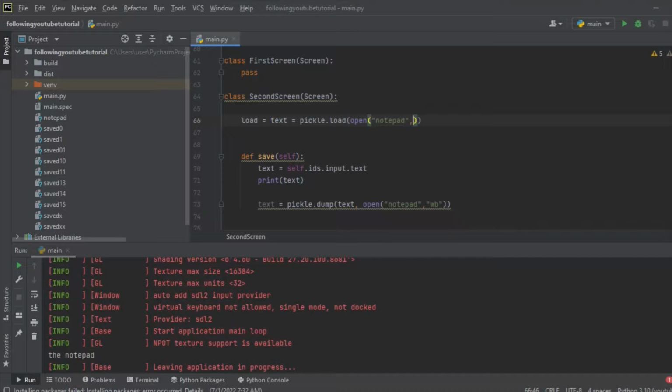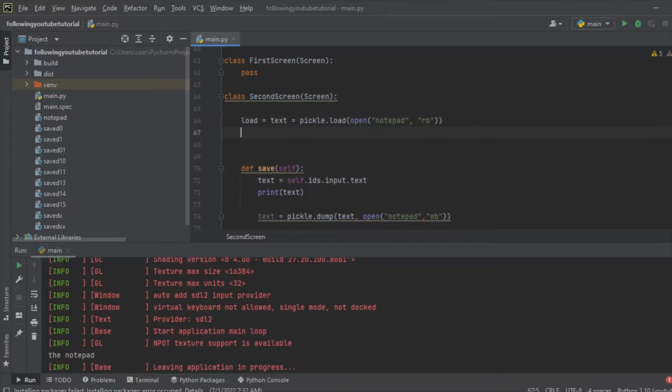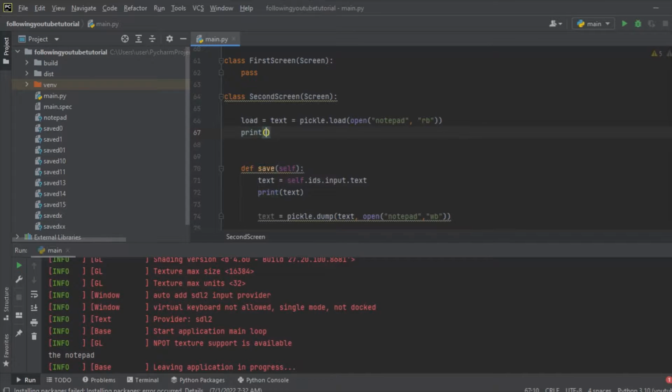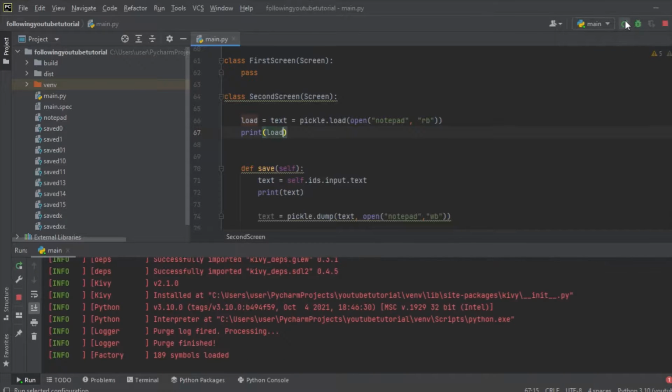Then we write comma, then rb. Then we print the value, which is print our text load, which is load. So let's run it right now and see.